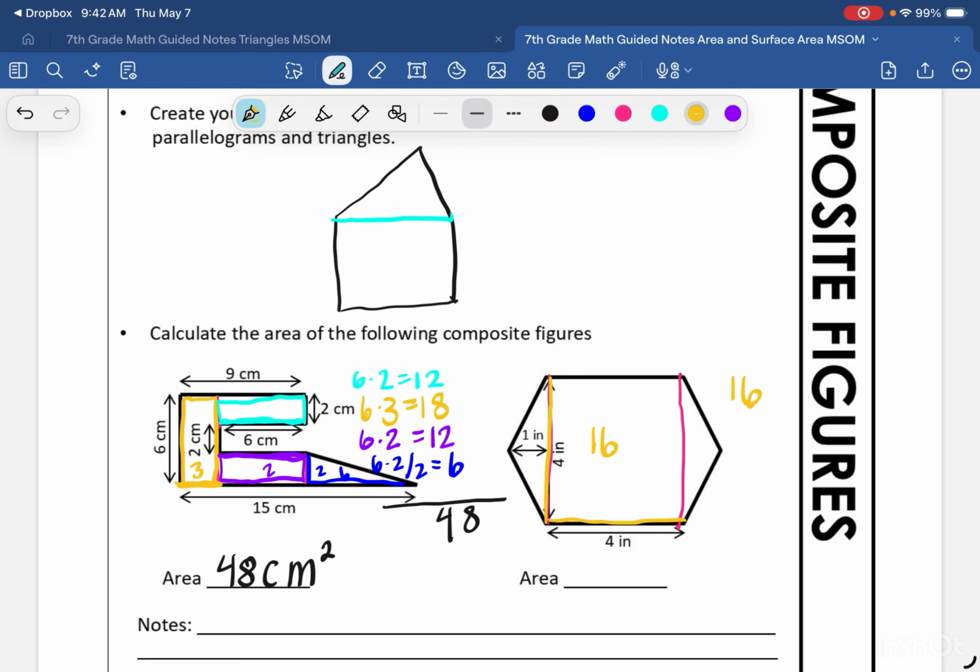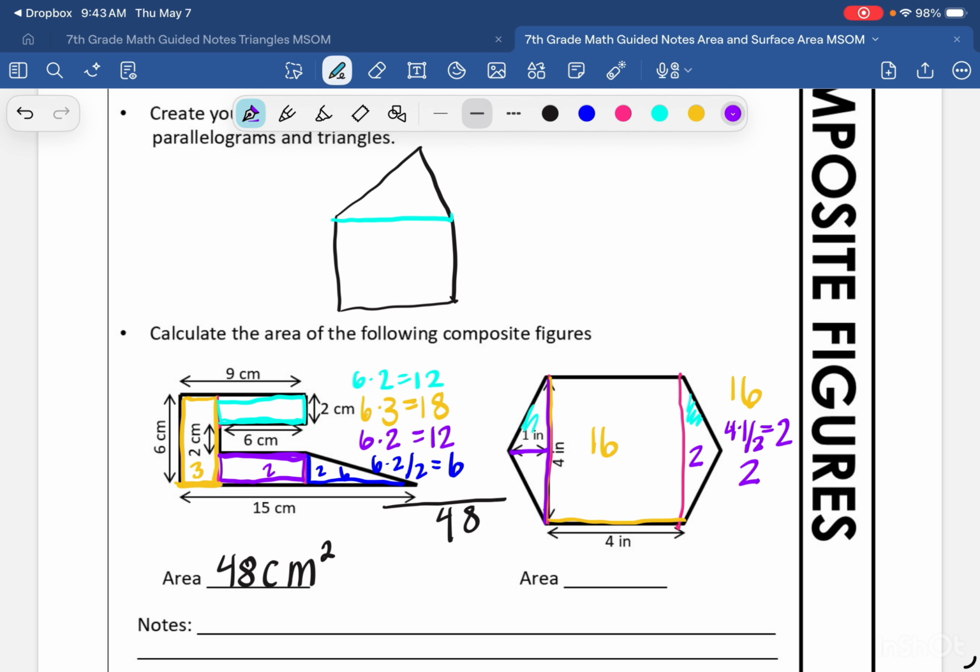And I'm going to do the sides, which are the same, right? This is going to be the same as this. So now we'll do base times height divided by 2, and it's a perpendicular height. So if I look at my triangle, here's my base, here's my height, and then divided by 2, which equals 2. And I also have another one of those right here. So that's 2 as well.